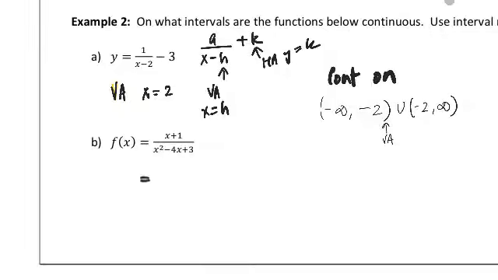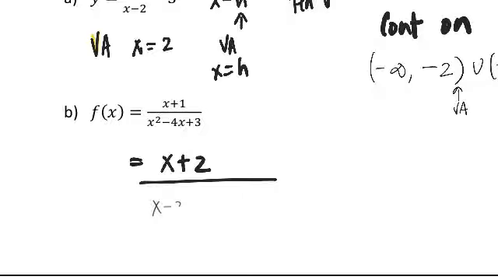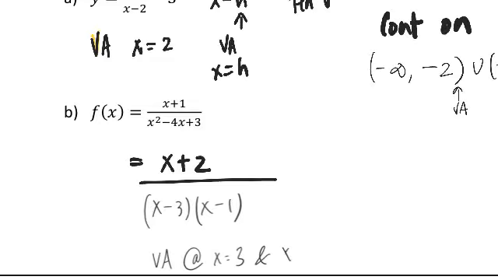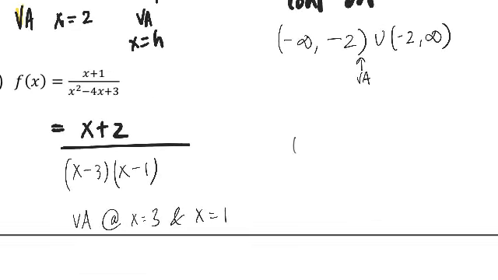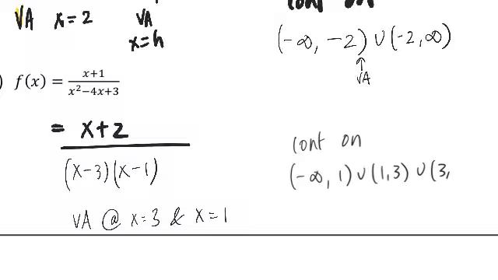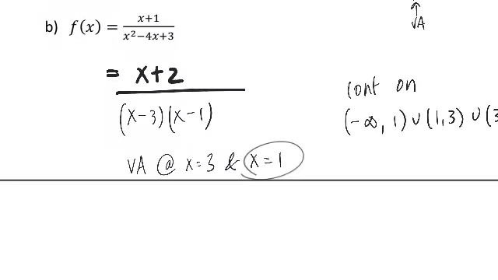This guy, you're going to factor. It's a rational function. You're going to have to factor to figure out the asymptotes or holes. You're going to notice that we have a vertical asymptote at x equals 3 and at x equals 1. And so we can say that we're continuous on negative infinity to 1, union 1 to 3, union 3 to infinity, right? You're always going to think of the lesser one, of course, is here, and the greater one is here, right? So the function is continuous all the way from here to here.